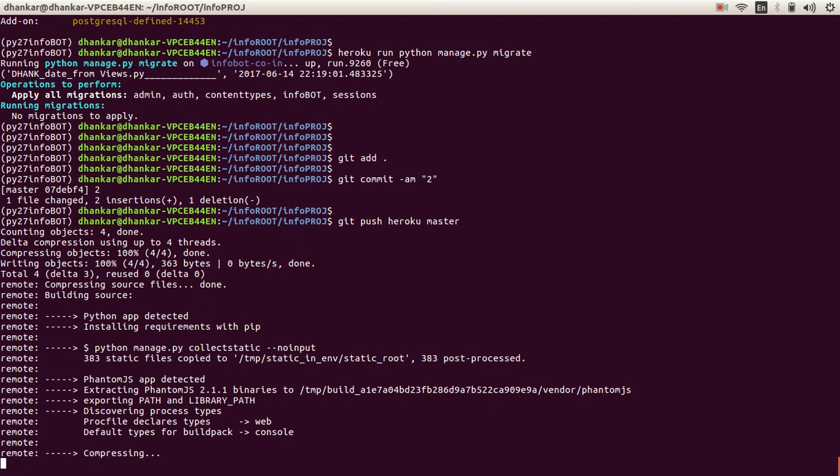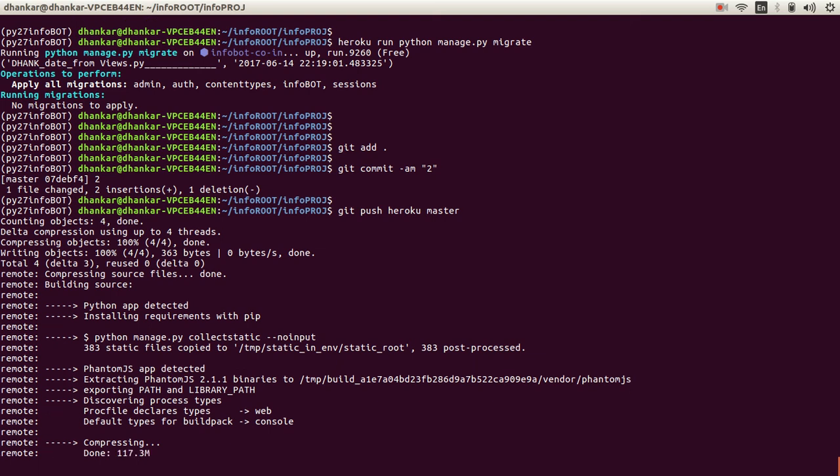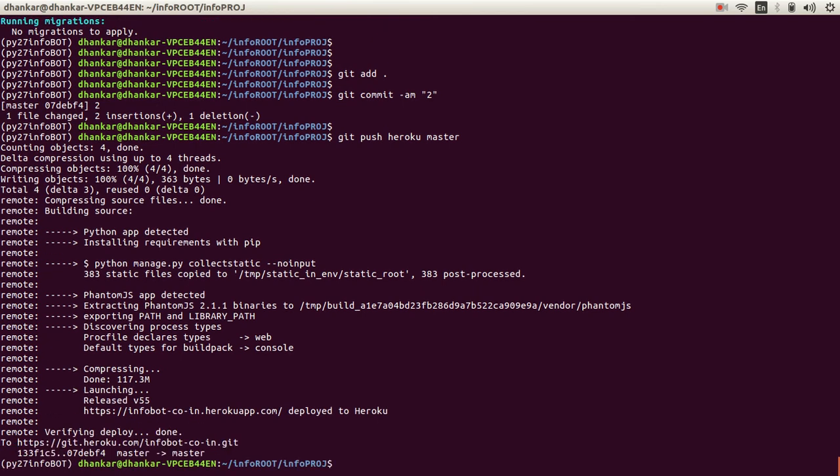That's a better strategy, to have some kind of planning in your mind, saying that once this kind of a change happens, then only am I going to push my changed code to the production servers. Otherwise, you can keep on playing with it in development and seeing what is changing. Yeah, so it says version 55, released version 55 over here.